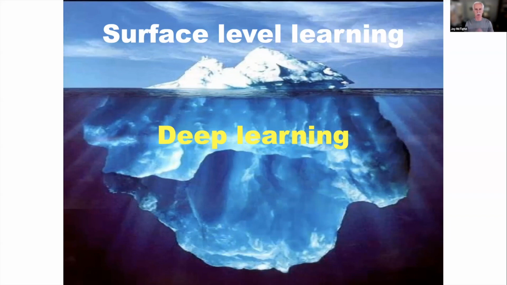Then John says there's deep learning, which he defines as I do, as learning with and for understanding. But notice the graphic, deep learning is below the surface. And in my view, it takes time for students to really develop understanding of abstract concepts and processes. So deep learning takes time for the students, and we have to have time for them to, what I call, make meaning. And finally, John agrees with Grant Wiggins and I that the deepest learning is evident when students can transfer, when they can apply that learning to new things in a flexible and an effective way. So this is one of the leading researchers in our profession, underscoring ideas that are at the heart of this webinar.